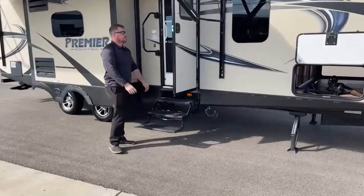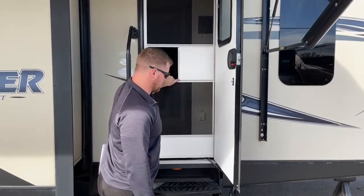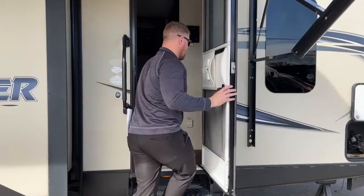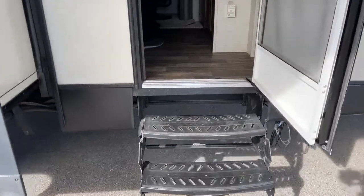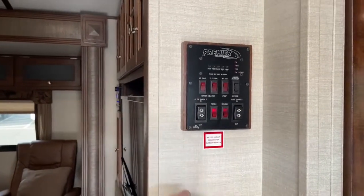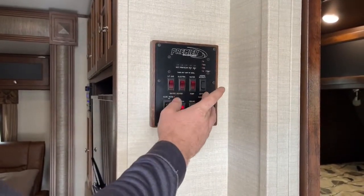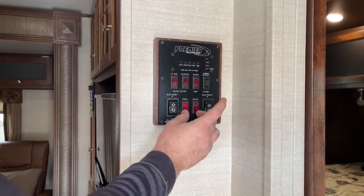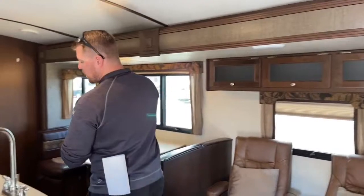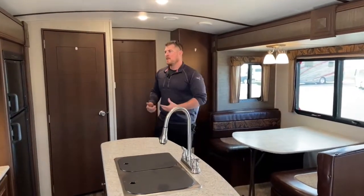So we can head inside now. One thing I noticed this morning is this screen door actually has a good latch on it — I can pull on it and shake it and it's not going to break open. For those of you with dogs who jump on that door, it's nice to have a screen door that actually latches, unlike most other manufacturers. As soon as we walk in, we're greeted by the control panel — all of our controls for battery levels, fresh water levels, black water, grey water, water heater, water pump, extending and retracting the awning, extending and retracting the two slides, and your porch and ceiling lights. The fresh water tank is 40 gallons, grey water is 60 gallons, and the black water tank is 30 gallons — good capacities for a smaller trailer.